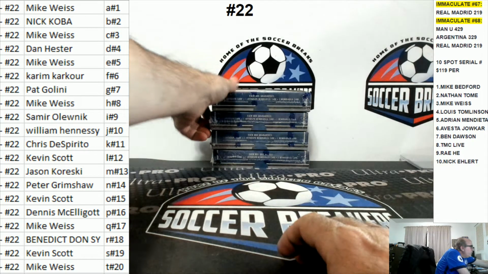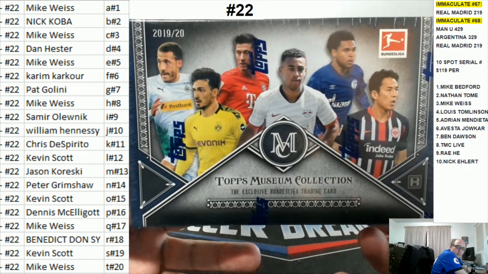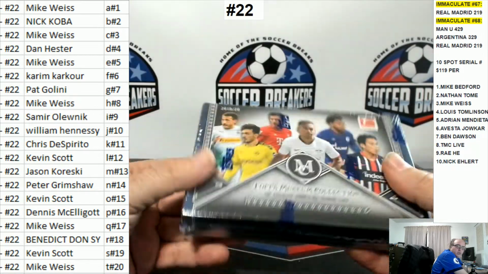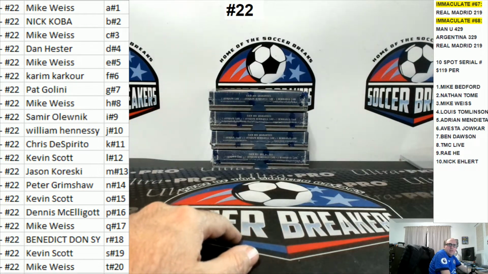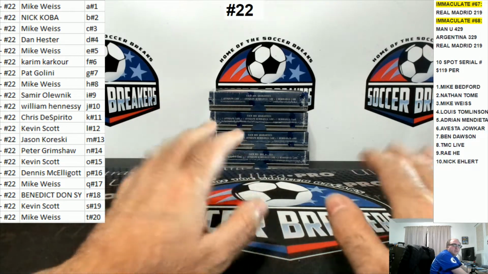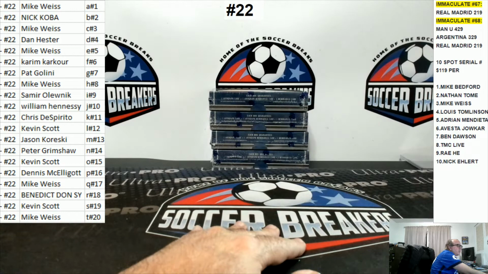We're doing a four-box break of 2019-20 Topps Bundesliga Museum Collection, break number 22. Those are your participants. We're going to randomize those 20 names, randomize the teams, and then match them up. There are 18 teams, and then there's a Holland spot and a Reina spot. So good luck with that. We're going to randomize those, randomize the spots, match them up, and that'll determine who gets what.